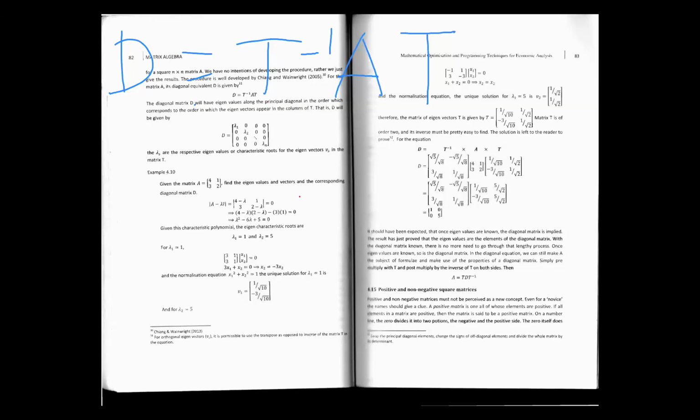So maybe your question should be, how do you come up with the transformational matrix T? But before we get to the transformational matrix, we need to make mention that when we are diagonalizing a matrix, it simply means that you should have the eigenvalues in the major diagonal. You get it, eh? If it's a 3 by 3 matrix, it will be like this.